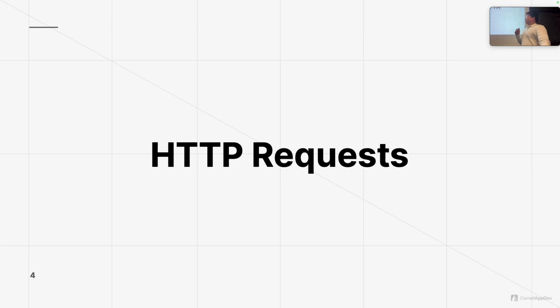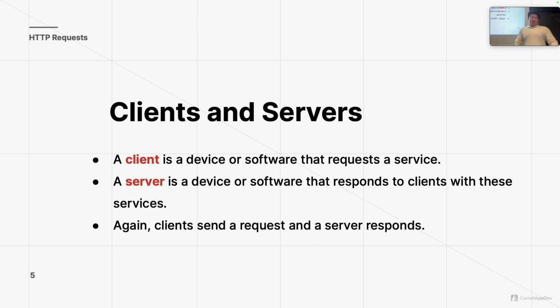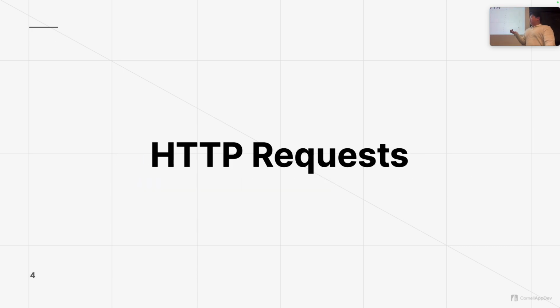Okay, so the first thing we're going to go over is what HTTP requests are. Actually, before we jump into that, HTTP requests are a way we can communicate with the backend. So far, what we've done is use a lot of hard-coded data. Even with the table view as well as the collection view, we've used hard-coded data in the form of what we call dummy data.